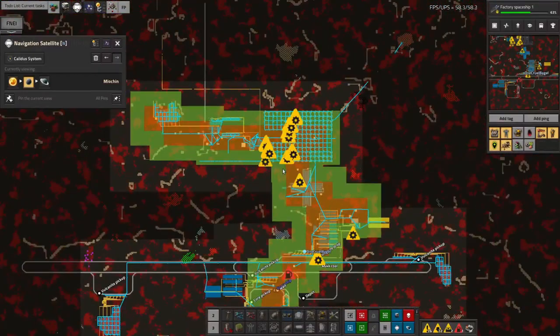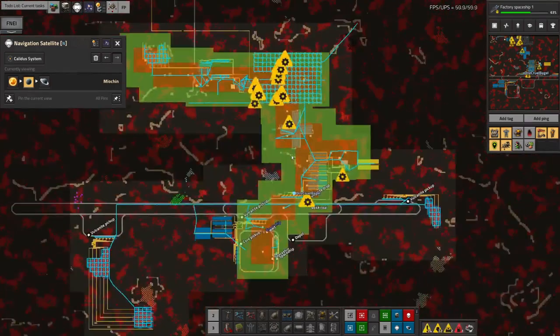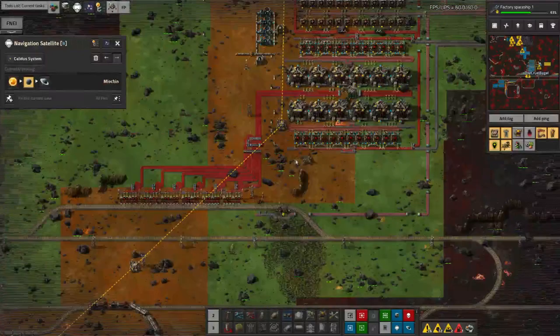What's my Roboport coverage? Oh, Roboport coverage is pretty complete. But there just aren't any yellow chests available. And there apparently aren't any belts available. There aren't any Robo... Yeah.